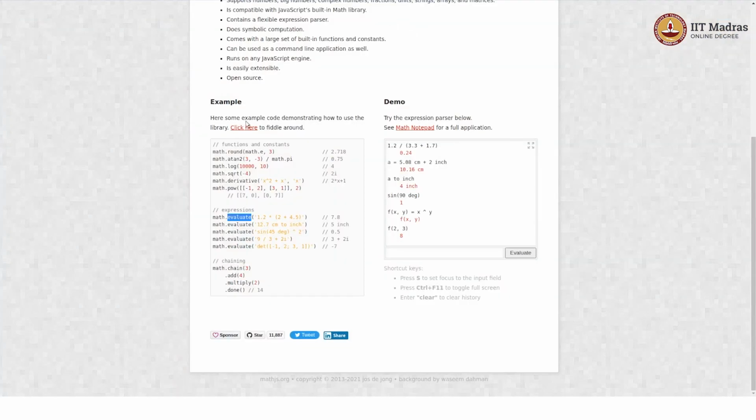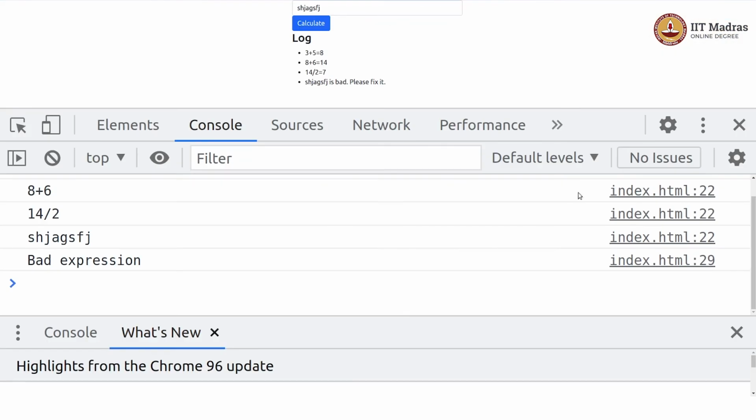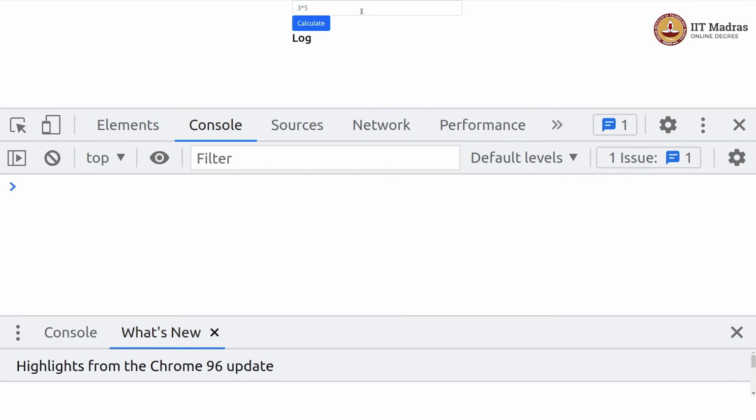Now if I go back here and let's say we have sine 90, click calculate, now we are getting even scientific answers. All right, so we now have even a simple scientific calculator, right?